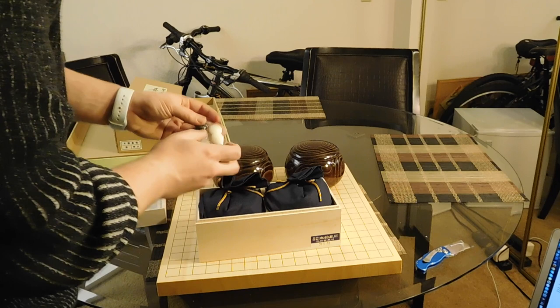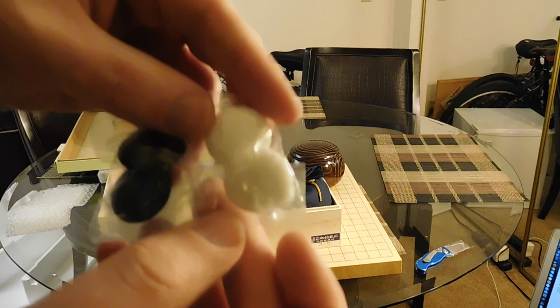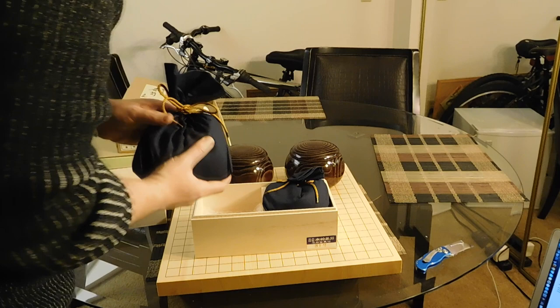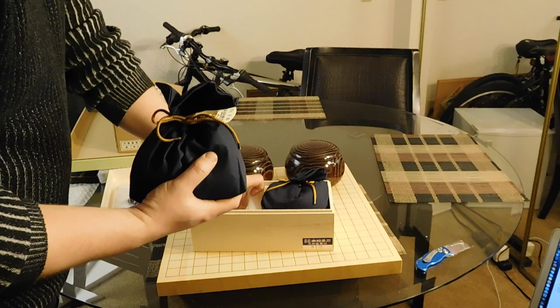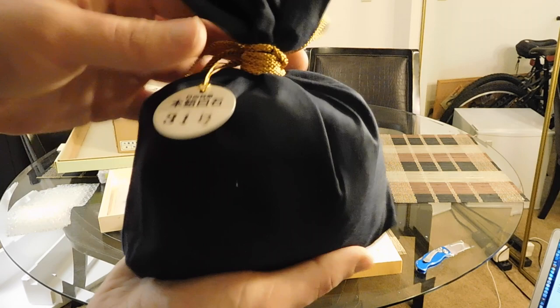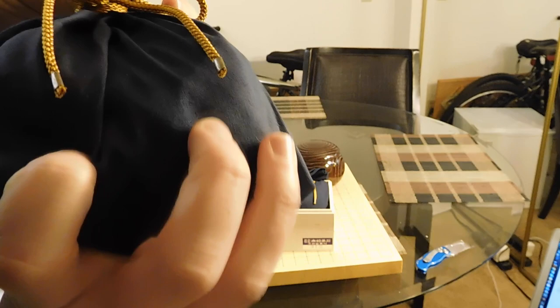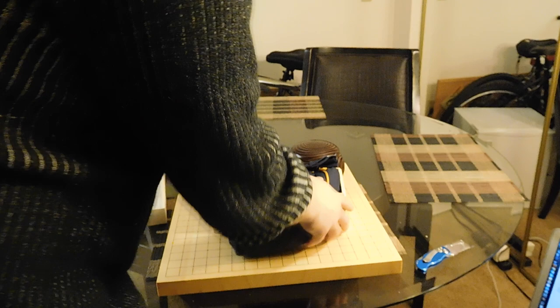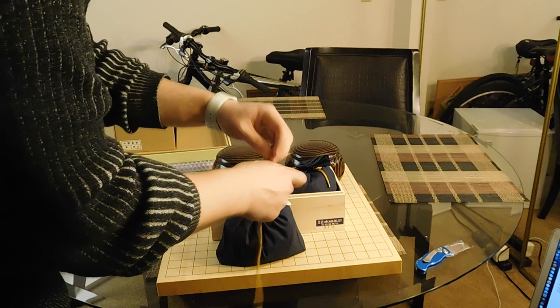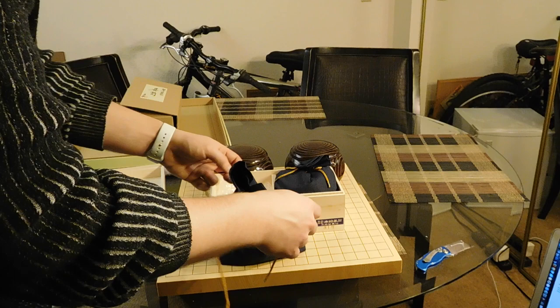Goods. We have two spare stones. Looks very nice, these stones. So that's the spare stones there, but we'll get to some actual ones here. It's got some nice bubble padding here, which I'm going to leave, just for when I want to store these next. So get a better look. Size 31. Beautiful gold colored rope that just attaches to the bag there. You don't lose it.